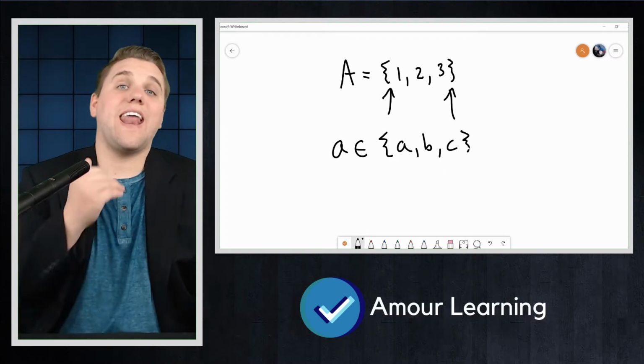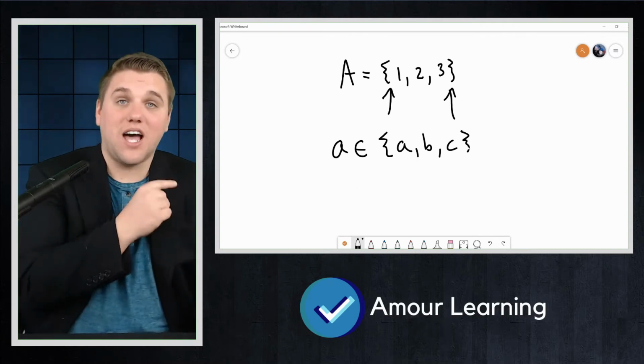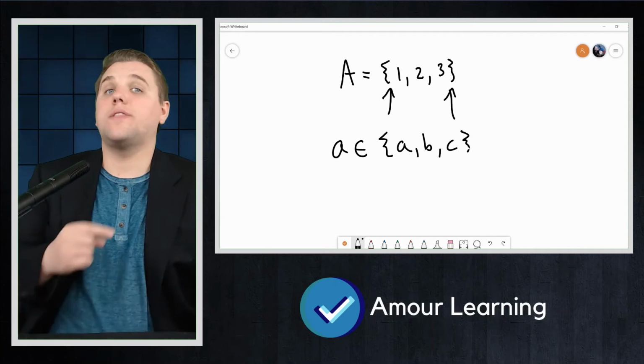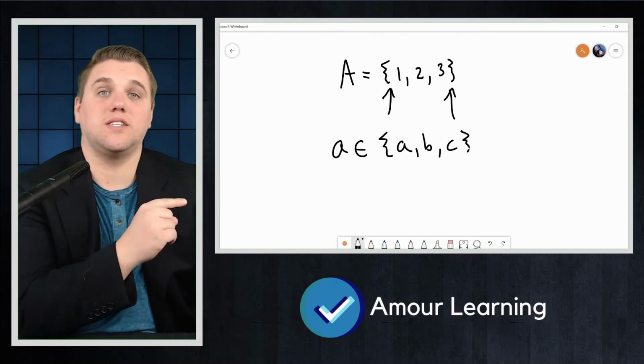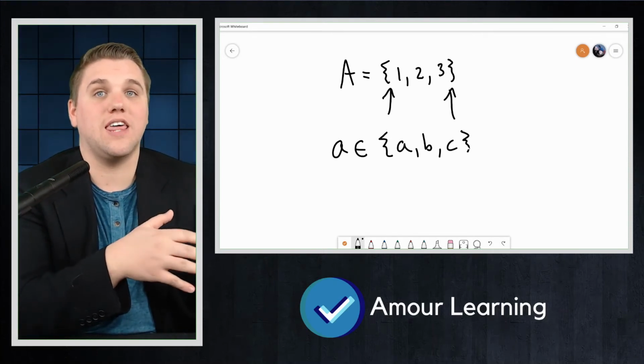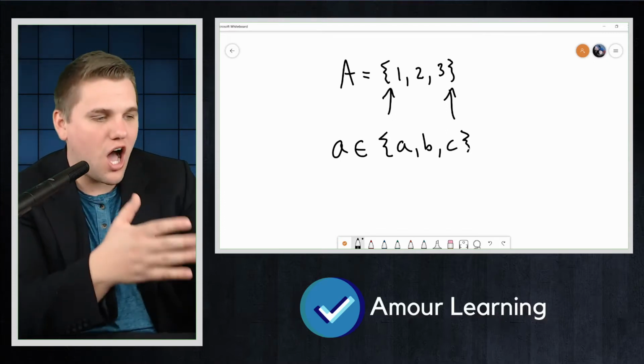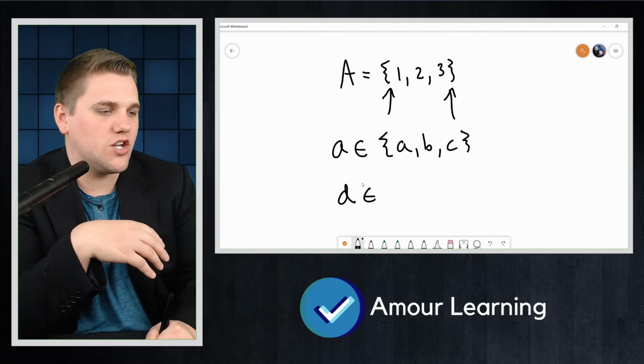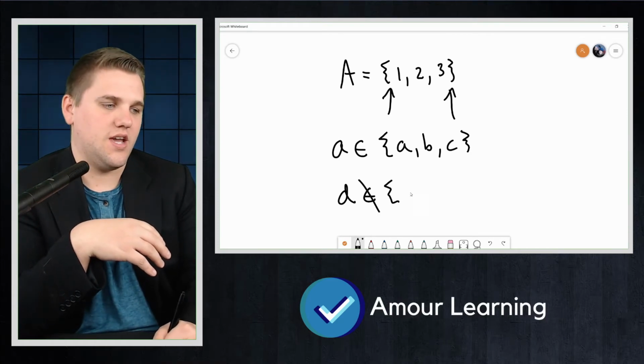Thus, we mean that a is an element of the set containing the letters a, b, and c. Note that this is a true statement. It would also be true to say that d is not in the set, and we would write that as d ∉ {a, b, c}.